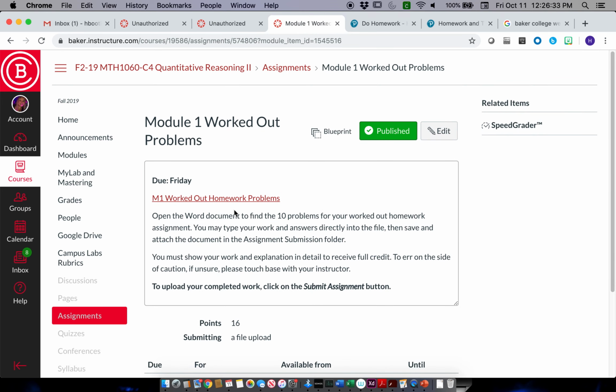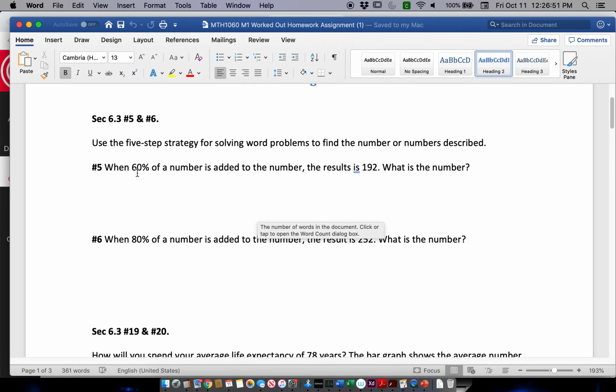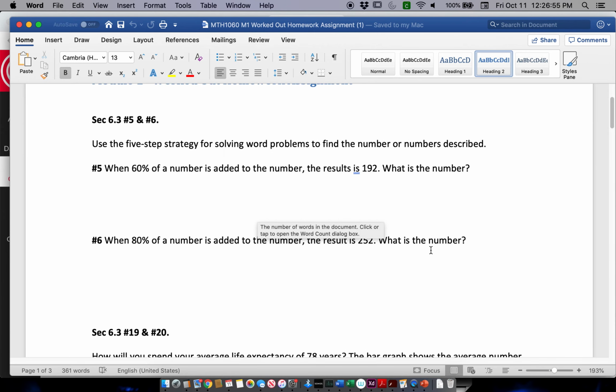Notice this worked out problems assignment. The problems are attached right here for you. If you open up this file, these are problems from your textbook. And I've already written out the problems in this file, but you can also access your textbook to see the problems there. And you'll want to show your work, listing all of your steps, and clearly show your final answer.